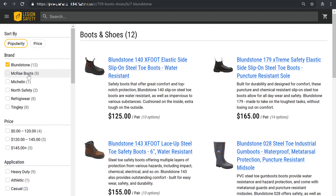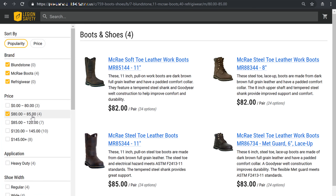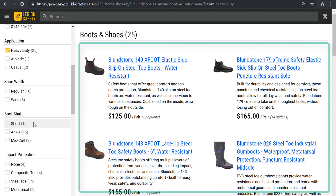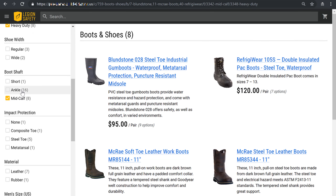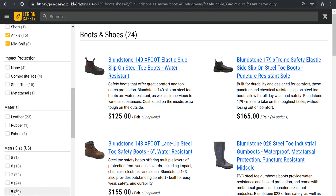Steersman eCommerce platform will make sure that your faceted filters work in a split second, whether you have 100 products or a million. Control your result sorting logic, allow your filter results pages to have reader and search engine friendly URLs, and get the advanced tools to clean up and manage your catalog data.